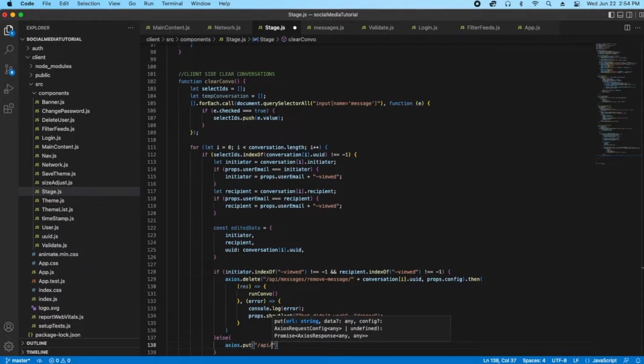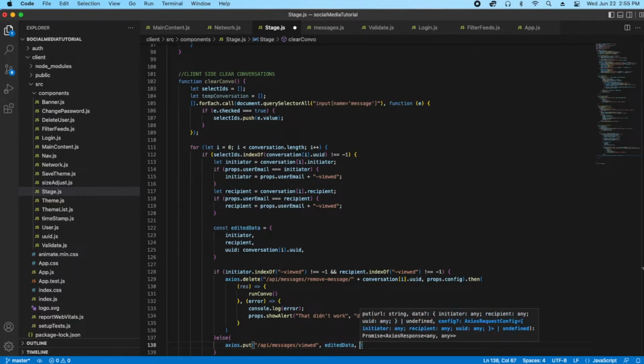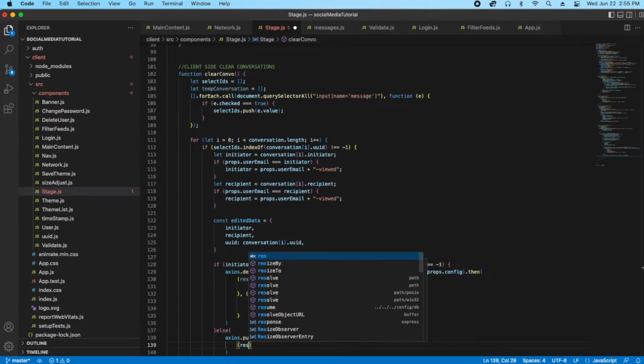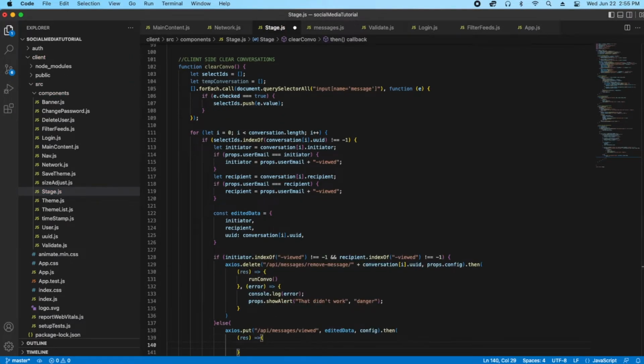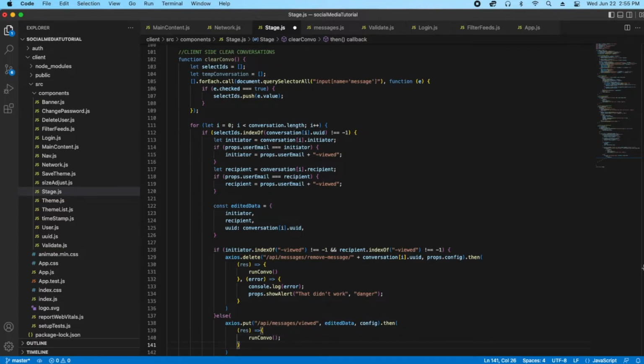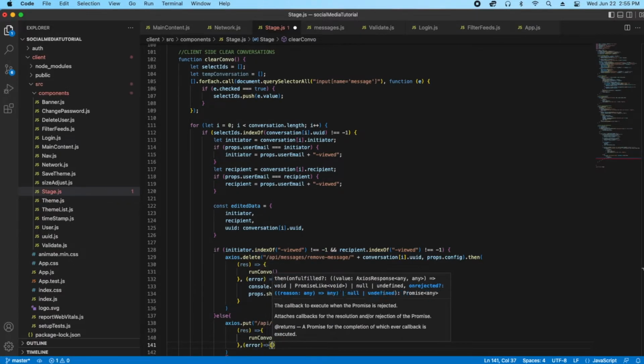Now, if they both haven't viewed it, only one of them has, we're going to go ahead and do a put. And so we're just going to edit the data to let it know that one of the individuals has viewed it, not both. But we need to save that so that when the other one has, then it will be ready to delete. And of course, run convo, just so we're all on the same page.